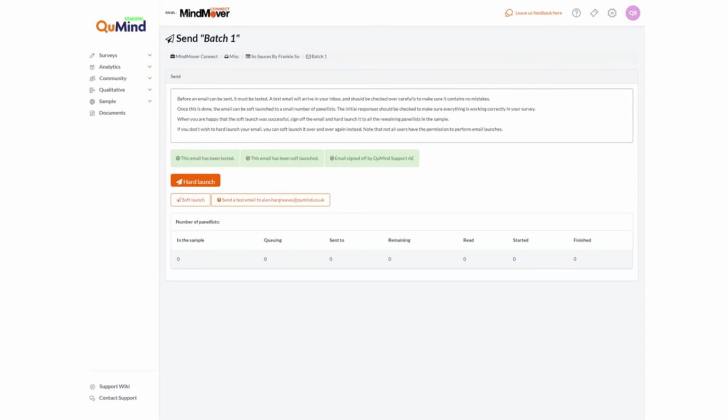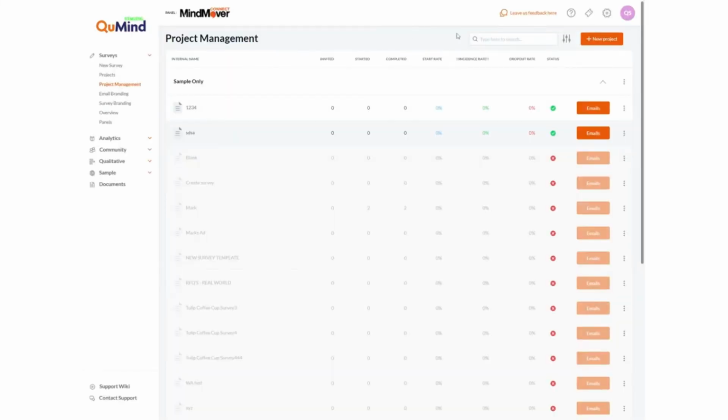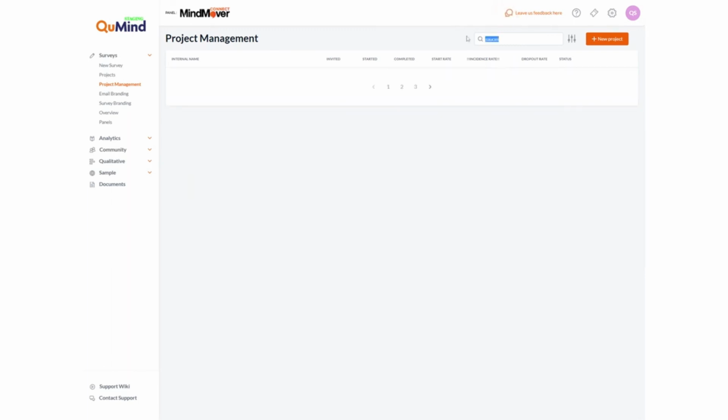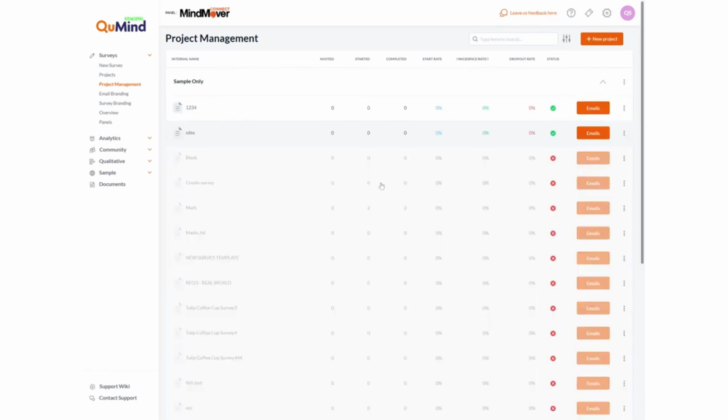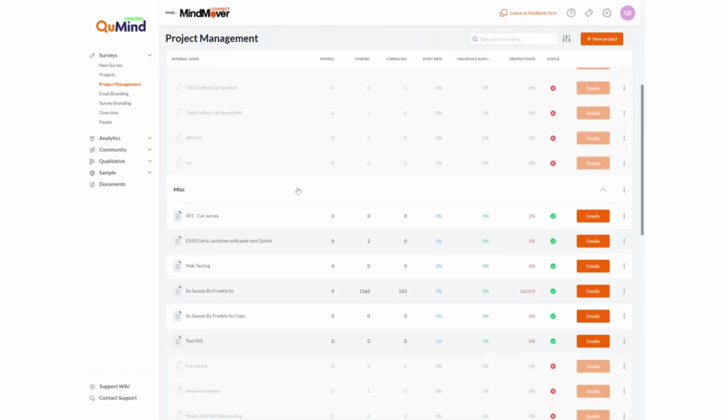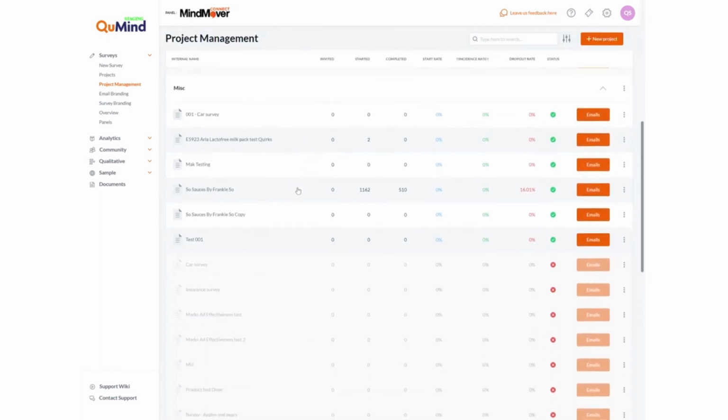You can view information around email invitations and responses by returning to the surveys area, clicking on project management, finding the survey where you have launched your email invitations to by using the search function or scrolling down the project management list.